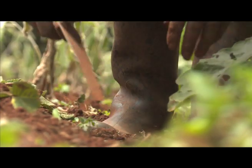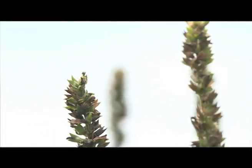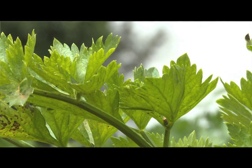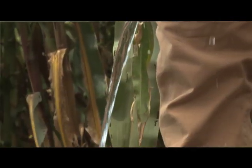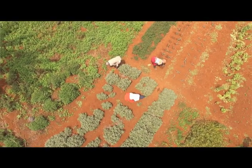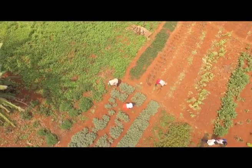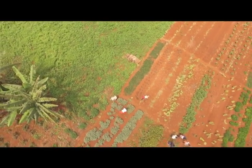Gitau says venturing into herbs and spices farming is surprisingly cheap. If you want to produce herbs and spices, one of the things that we require any farmers to invest in is getting the right information, which will be a guide to his or her farming activities. And of course, the cost is determined by which type of herb or spice that you're putting up in your farm, and whether the land is yours or you are leasing or you're in a partnership with somebody. So all that determines how much you really need to pump in your project so that you make the desired results.